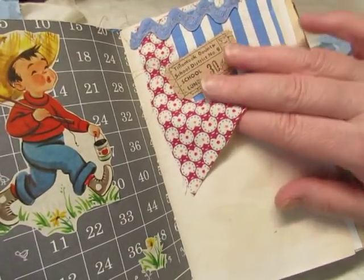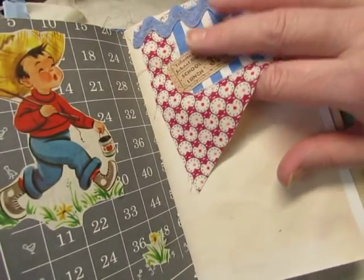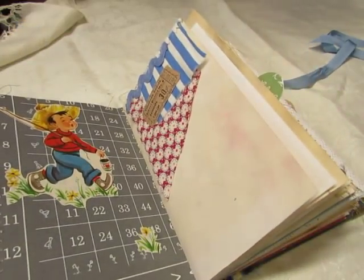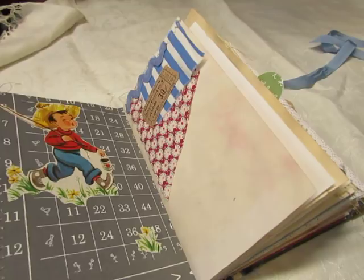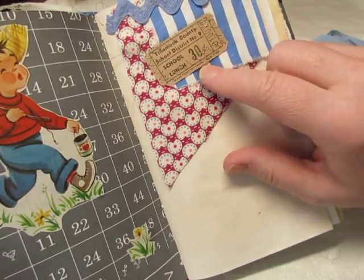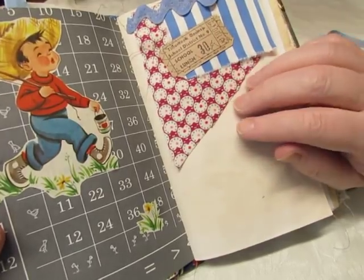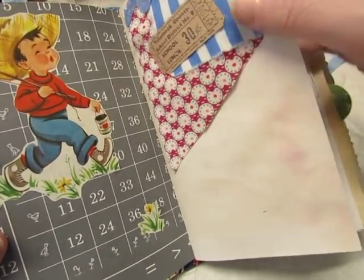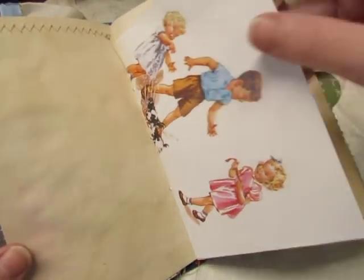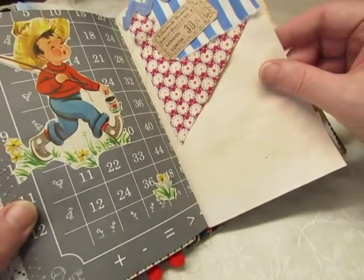Trying to think of her name. Twins for Me Too on YouTube. I know her name. I've swapped with her before. Anyway, I'm still trying to think of her name. She had got these like giant rolls. I can't remember how many rolls of these tickets at an antique store. And so she was selling them, I think from her YouTube. Her name will come to me, I know. I'm sorry. I know your name. Christy. Christy Biggs. Twins for Me Too.